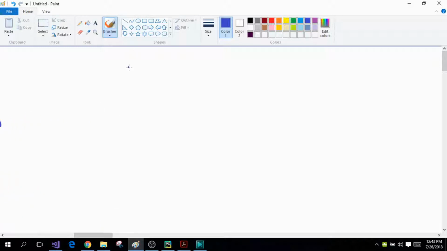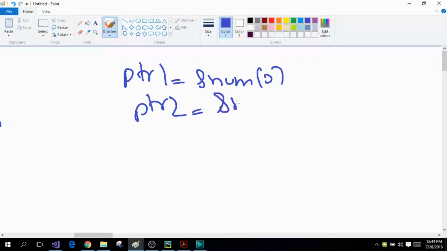And now you can also apply relational and logical operators on pointers, but you have to make sure that the pointers are pointing to the address of elements in the same array. So you cannot randomly pick two pointers and apply relational and logical operators on them. Both pointers should be pointing to elements of the same array. So this is a precondition. So what I'm going to do is that my PTR1, my first pointer, will store the address of the first element of the array, and my second pointer, PTR2, will store the address of the second element of the array.